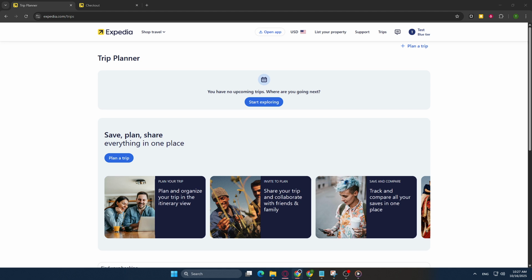And that's it. You've successfully navigated Expedia to access your bookings and get your itinerary. Remember, this is a very useful skill, especially if you're a frequent traveler or someone who enjoys staying organized. Having easy access to your travel details can make a significant difference in ensuring your journey is as stress-free as possible.